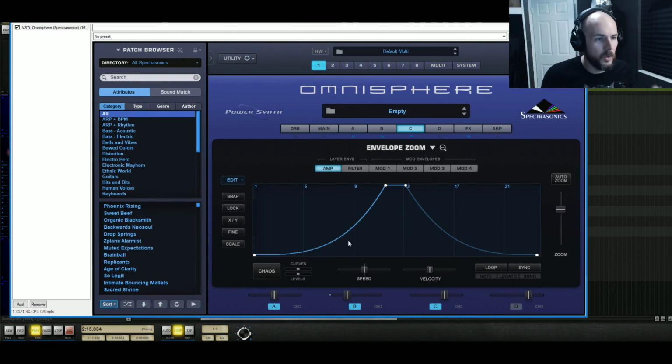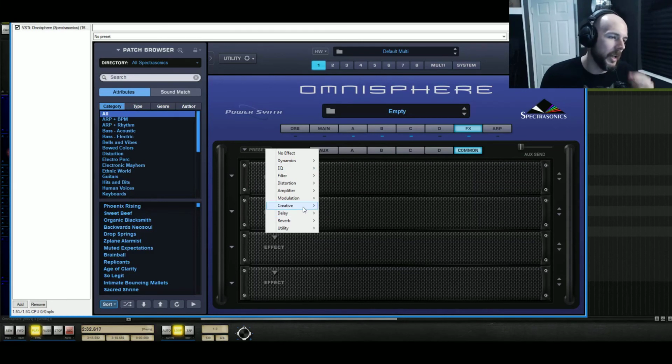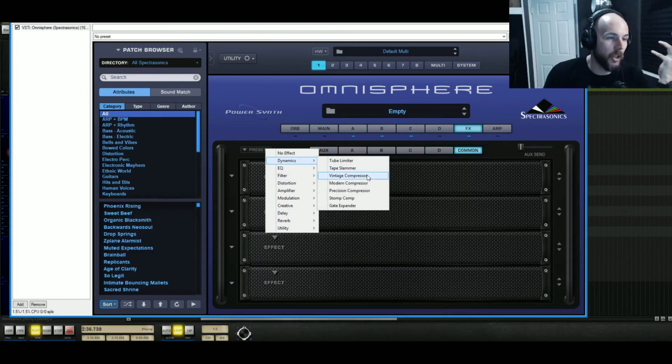So I'm scooping down the attack, so it takes longer to come in. Now what we can do is do a little bit of just some compression. So I'm going to use the precision compressor.